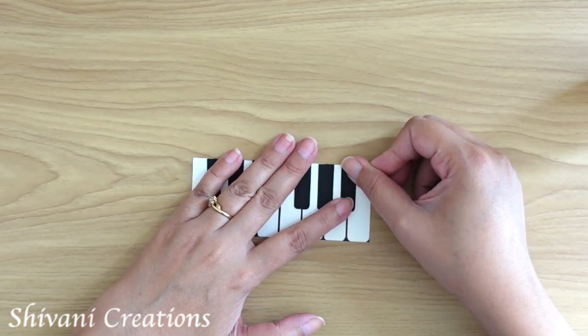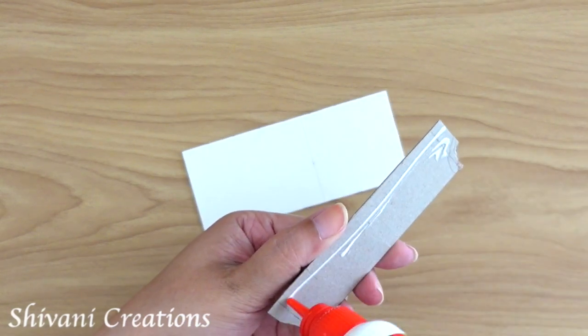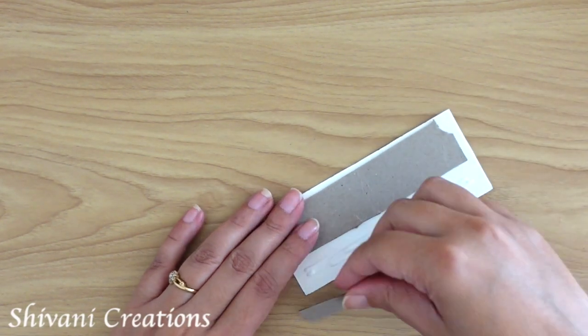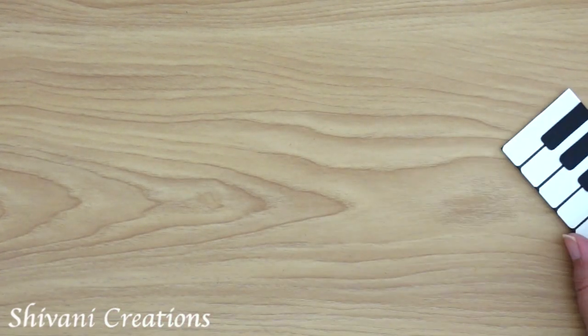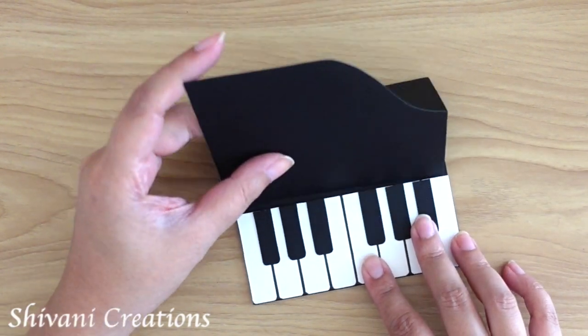And the super cute piano is ready. Now to give a little dimension to this, I am adding some pieces of mount board on the backside of this so that it will also work like an easel support. And you can also use double-sided foam tape to give the dimension. Now just checking that it is looking nice or not.